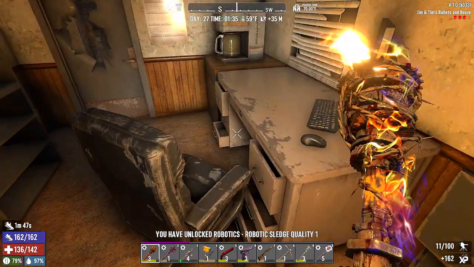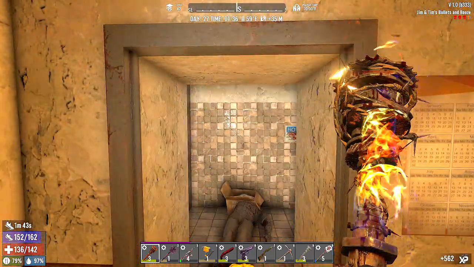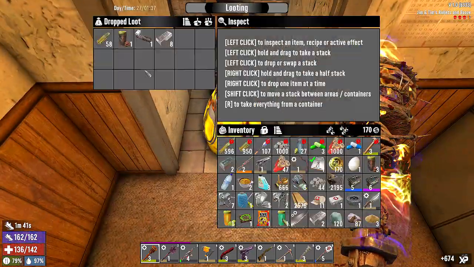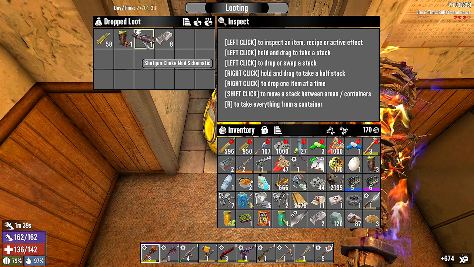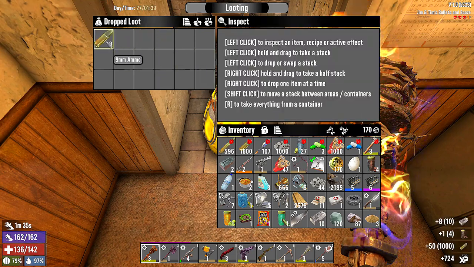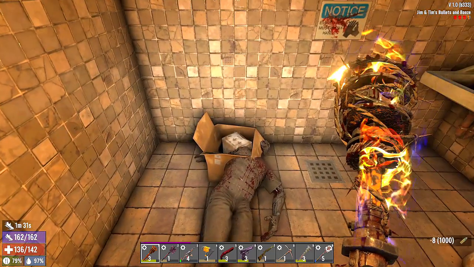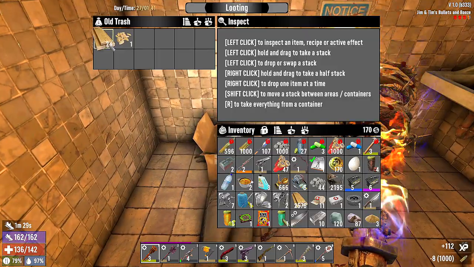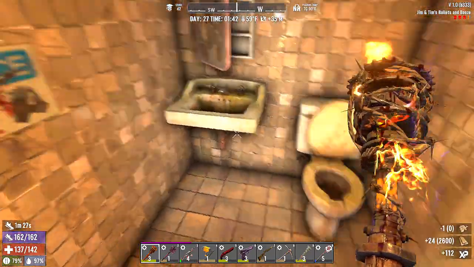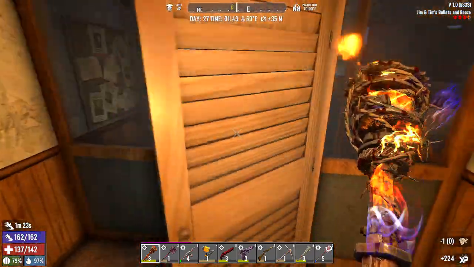Tech planet. Here's where the main loot is. Robotic sledge, quality one. Nice. And a looty bag. Shotgun choke mod. Okay. Yeah, we'll take all that. We have 1,000 rounds of 9mm, so we will just drop that. We'll take that and leave the pumpkin seeds. We don't want dirty paper. Alright.